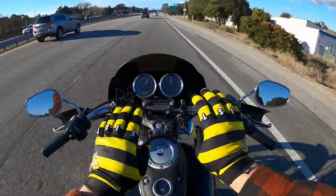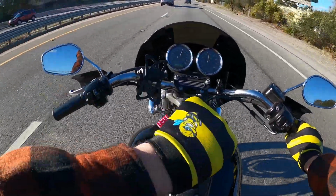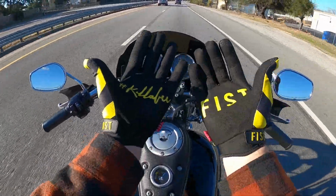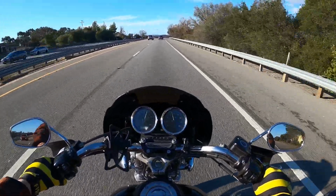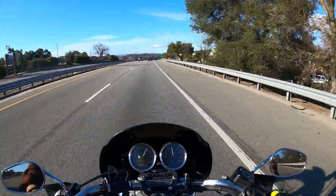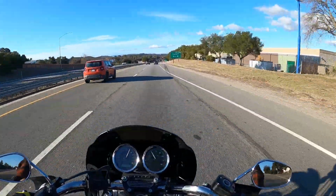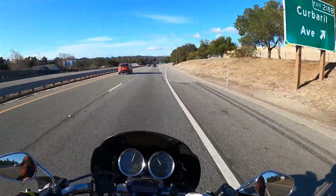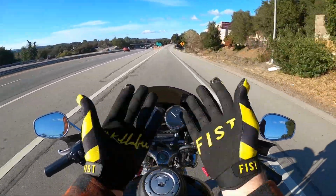I'm also sporting my new Fistwear gloves. I got these to go with Bumblebee. Killer Bee Fist. Million Dollar Bogan, one of the YouTube channels I watch, had a friend he's riding with wearing a Fistwear t-shirt. So I looked them up. I didn't do too much research on the company. I thought maybe they were an Australian company, but the gloves shipped out of Santee, California. I kind of like them.